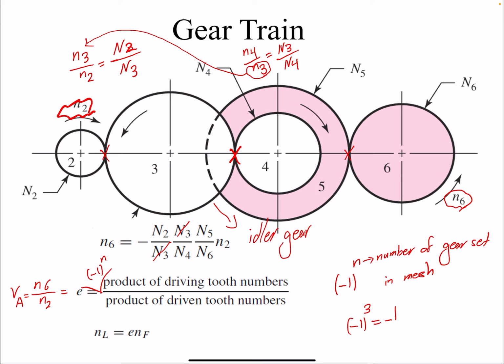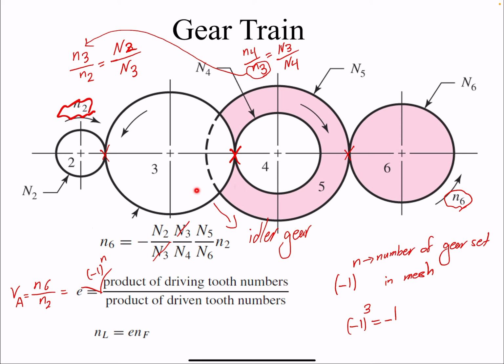If that's what you want, fine. If not, then that's good to use an idler gear. In a manual transmission in an automobile, you have an idler gear to get a reverse direction. Or for spacing: if you want a space between the two gears, that's one way to space the shafts.